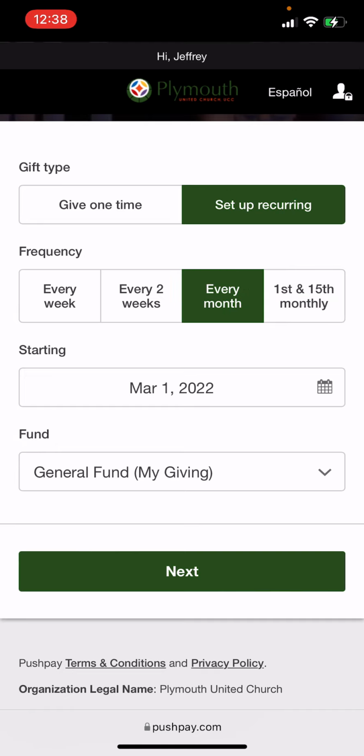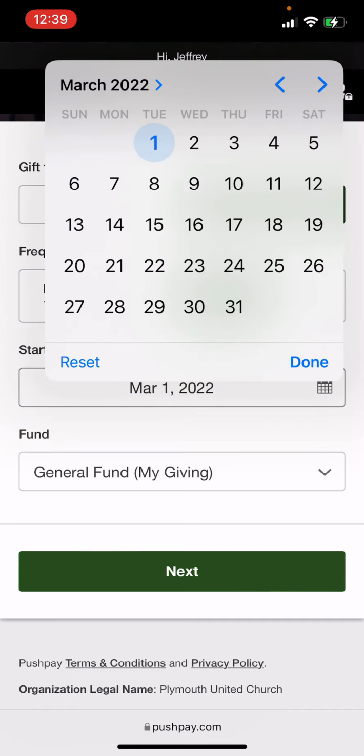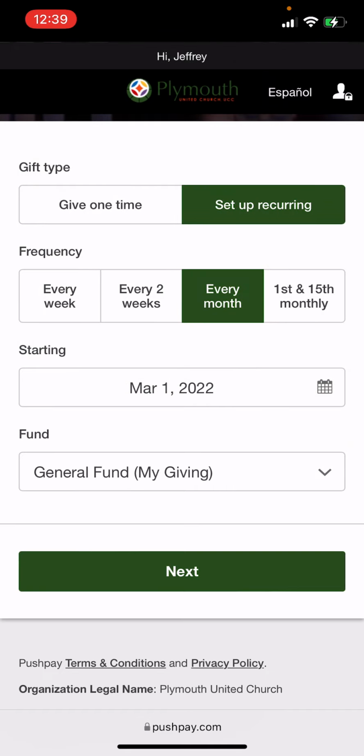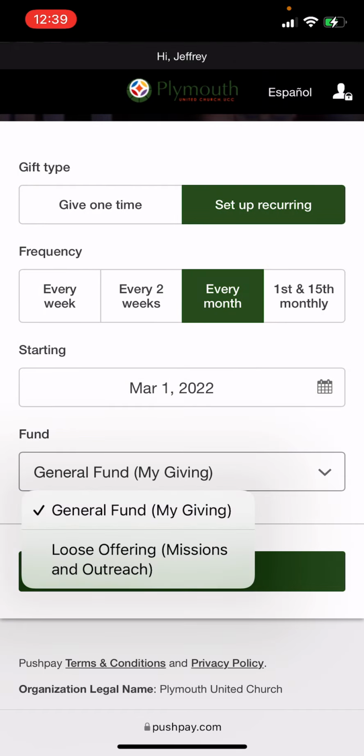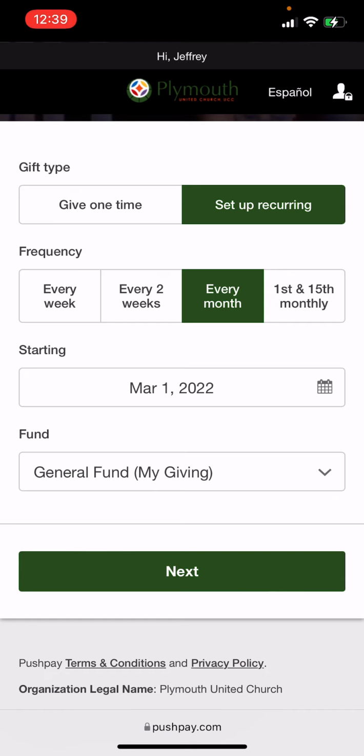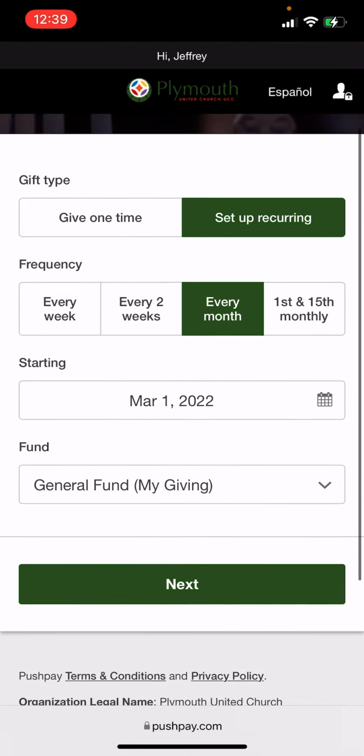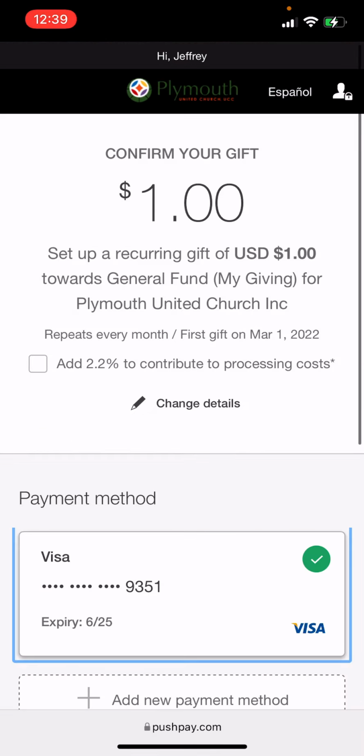If I just want to do every month, I can do that as well, and then choose the date that I want to give on that month. It may not be the 1st, maybe it's the 9th or the 10th. Whatever the case may be, I can set that up. Again, for the fund choice, you can say where you want it to go. Once you have all of this set up, you can go to next.